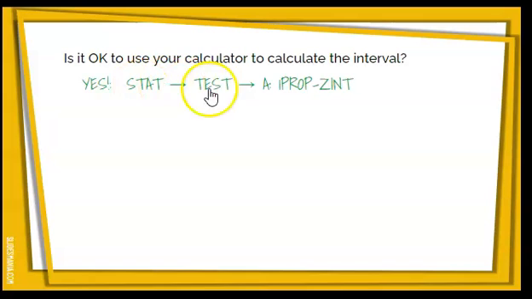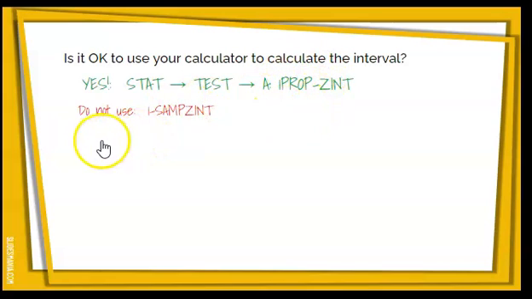You're going to go to Stat, Test, and find Test A. You got to scroll down past the numbers to get to A, and it says 1 proportion Z interval. Now, don't use the 1 sample Z interval. Those are different. You want the proportion one, right? Ignore this one. You want the proportion. Now, what does this look like?